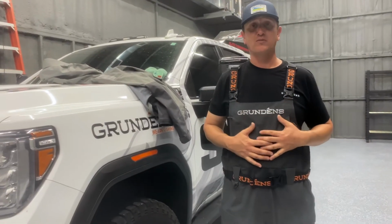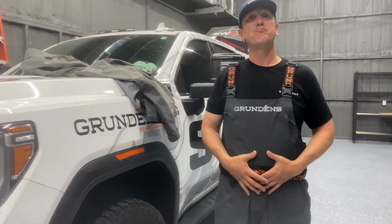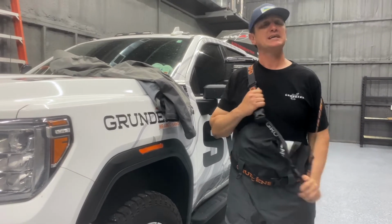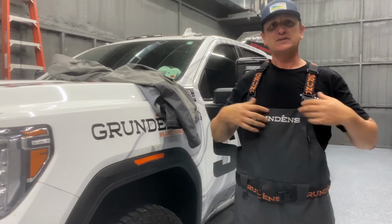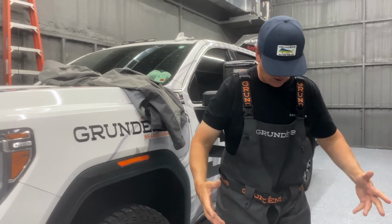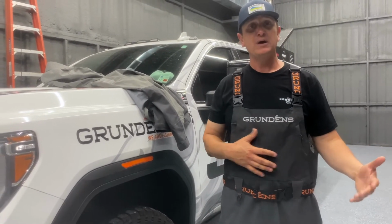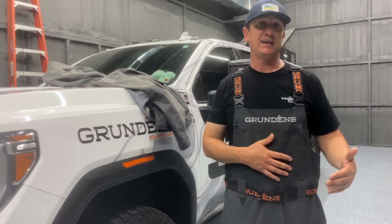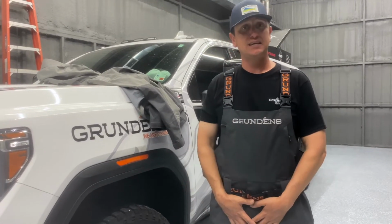One of the most important things about a set of bibs, as a bass fisherman, is to be able to go to the bathroom in them, be able to pee in them. Well, I've had bibs where I had to take them almost all the way off. When you have your jacket on and it's raining, you don't have to take your jacket off, take your bibs off to access the area where you would go to the bathroom. This has a nice normal zipper for you to go to the bathroom, and it's good enough to keep you waterproof. A lot of people try to achieve this, and it may work from a functional standpoint, but it's not dry. This keeps your area dry.